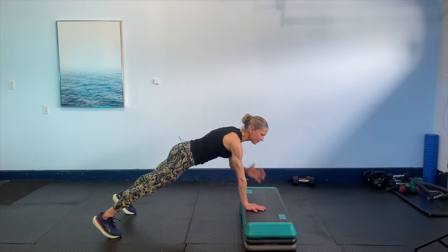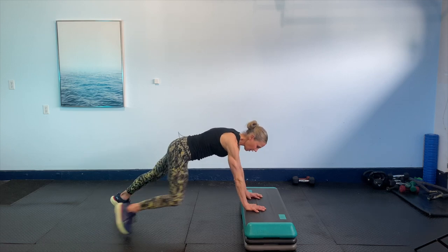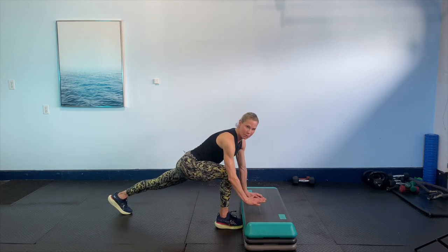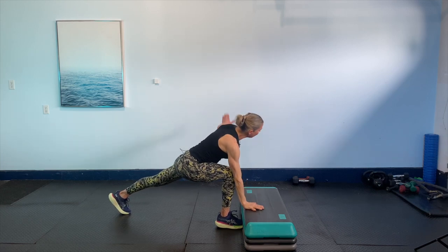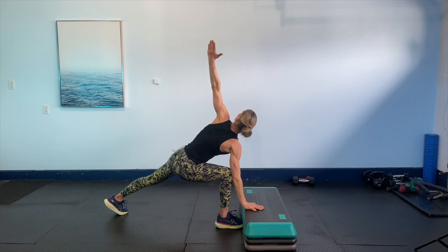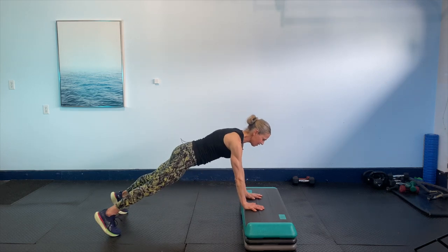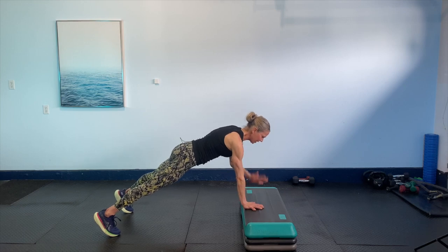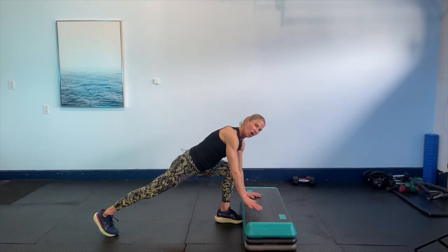I always like to have this to elevate, to show people you can elevate on a couch or a countertop or a table, wherever you wanna bring yourself up or down. So it really depends on where you are with your mobility. That's it. And your stability, as I weevil here. Switch it out, shoulder tap at four, three, two. Remember, you can drop to the knees, other side, bring it in, open it up.